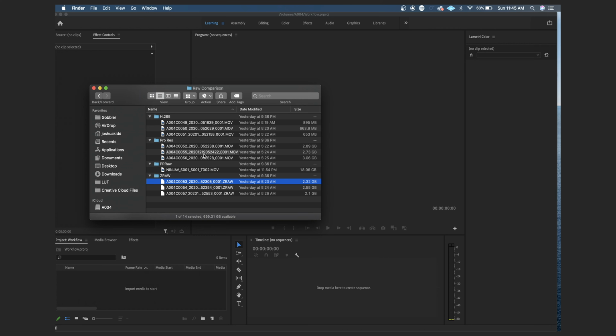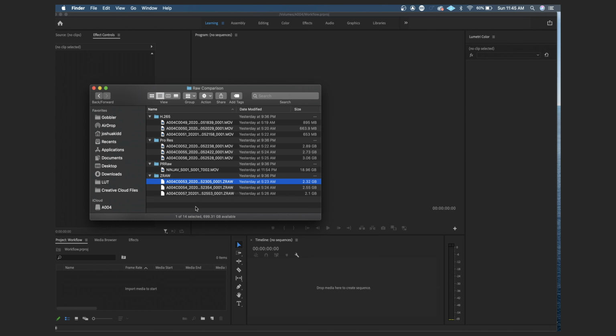I just wanted to record part two of the raw files. In the first video, we looked at these different codecs and how they compared. In this video, I just want to talk a little bit about workflow and the best way to get these files in to Resolve for grading and the best way to convert them.